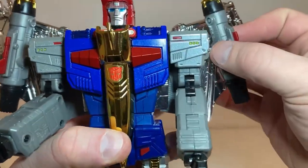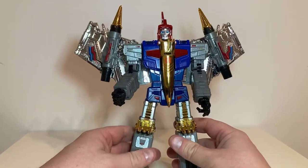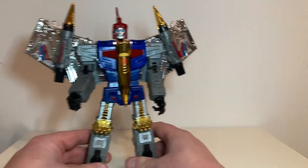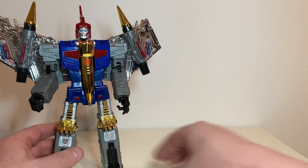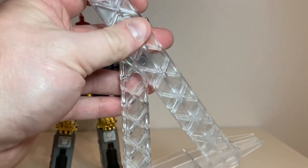And this is where they go on Dino when he's in Dino. And yes, his Dino can actually store his guns. So you can get that look going, and that's kind of how I prefer to have him. And lastly but not leastly, he comes with the greatest accessory of all. He comes with his flight stand.